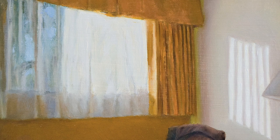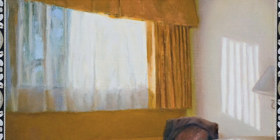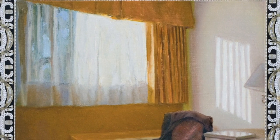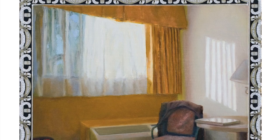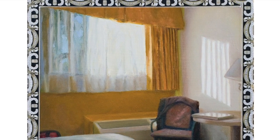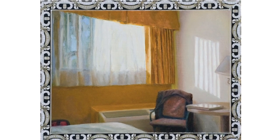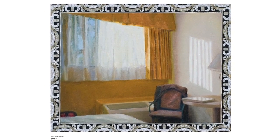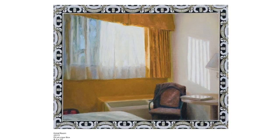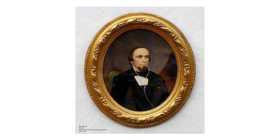Okay, so we move on, and this is another painting. These little cigar box paintings don't sell for a lot of money, but this painting took like 2 or 3 days just to do. Doesn't that sound crazy? Wow. I mean, it took a long time, but I like it. The colors are beautiful. Thank you. Yeah, so that's got like a Hopper feeling, right? Yeah, it really does. Those illuminated shadows, the reflected light. Just beautiful. I like that one.